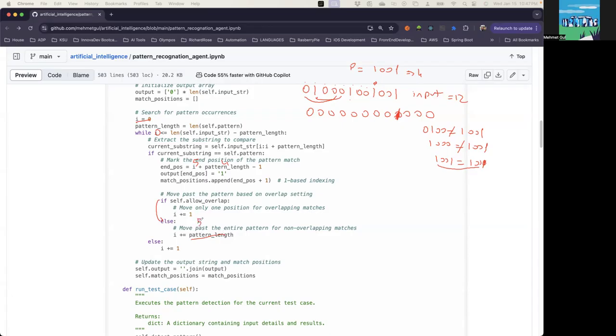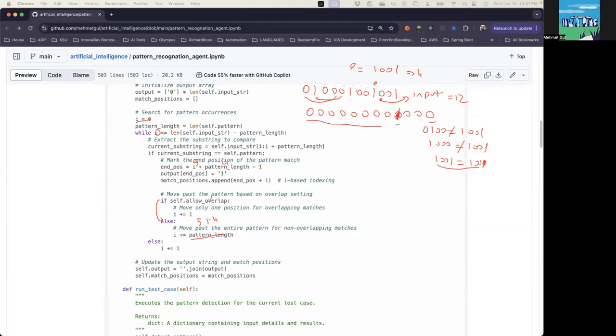So i is 5 plus 4, it's going to the 9th index. So this is the 5th, 6th, 7th, 8, 9. So my i value will jump here. From here, it's going to try to check the pattern, and it will not find one, and it will give me the output of this one.